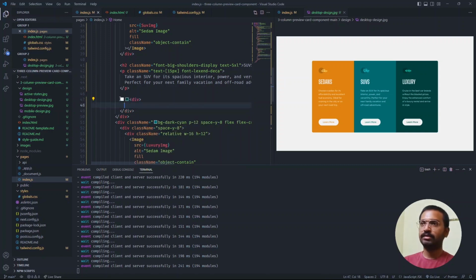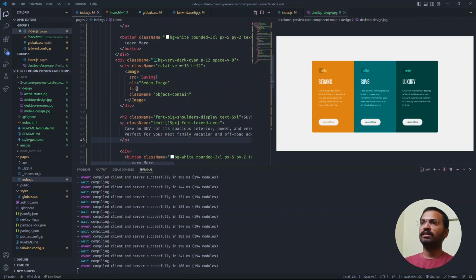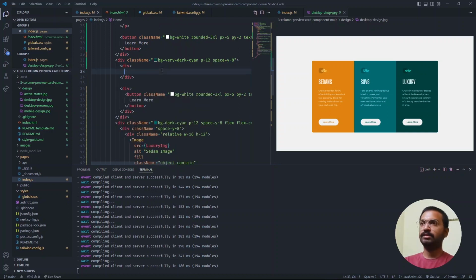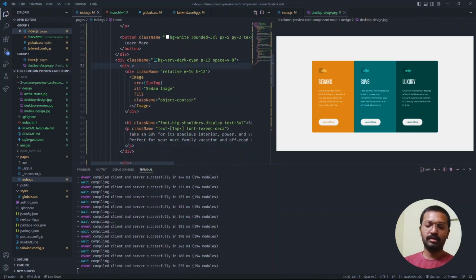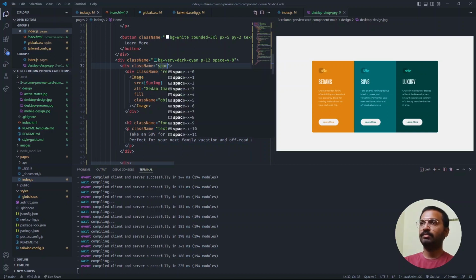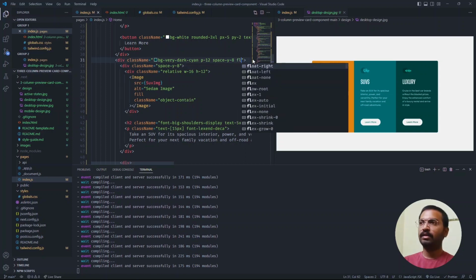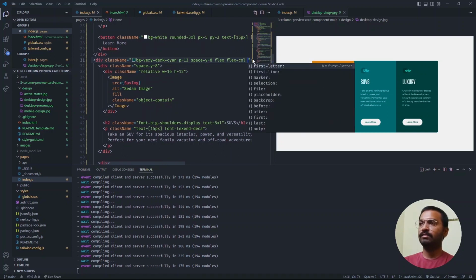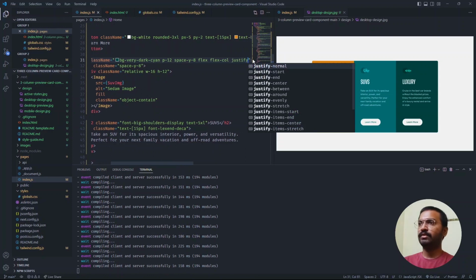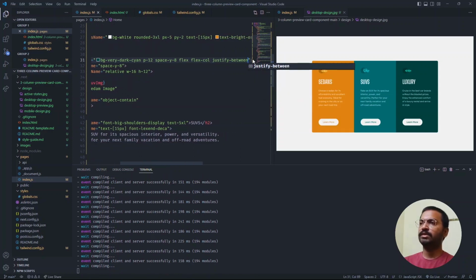Let's cut, paste that and take everything. Cut, paste, and let's say class name space y8, and let's say flex column justify between.